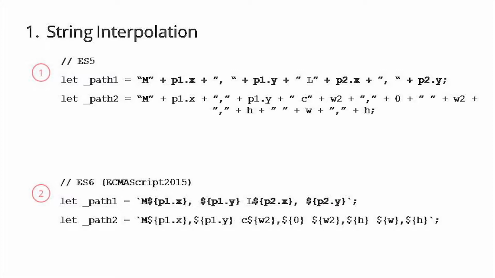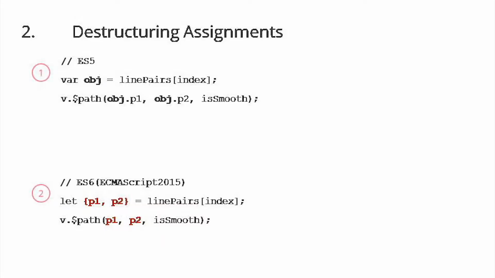So from personal experience, some of my favorite features, and this is by no means an exhaustive list of the features present in ES6, are string interpolation. In the first example, if you were trying to build an SVG path, you'd have to go string, then plus, then the variable, then plus, then string, and so forth. With ES6, you can simply use the dollar curly bracket notation and build your string really quickly. And it tends to be clearer. And this is supported natively by the modern browsers.